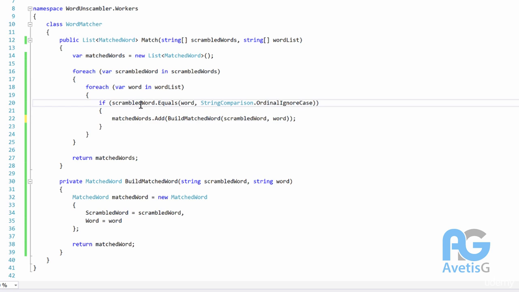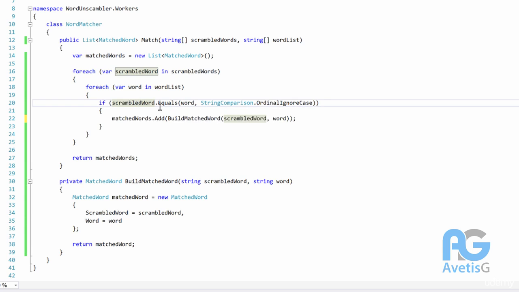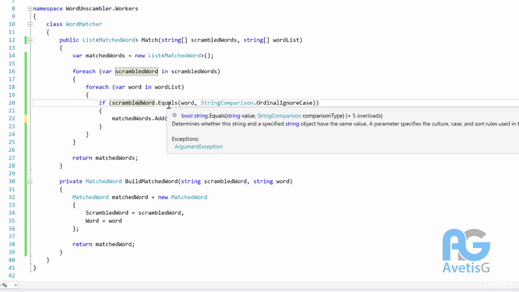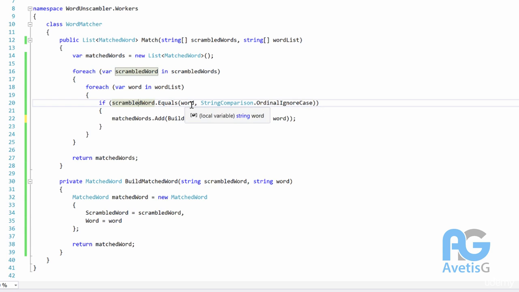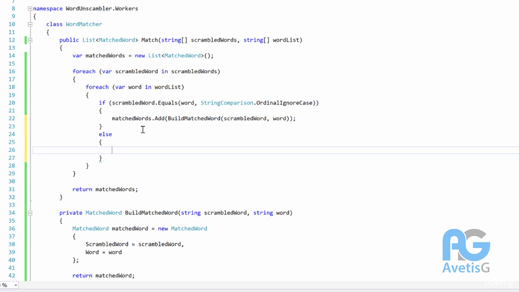So if our scrambled word equals, like the characters equal, and also the order of characters equal to the unscrambled word, or the word in our case, then you just say there was a match right off the bat. Otherwise, now we need to do something more fancy. So here it is.